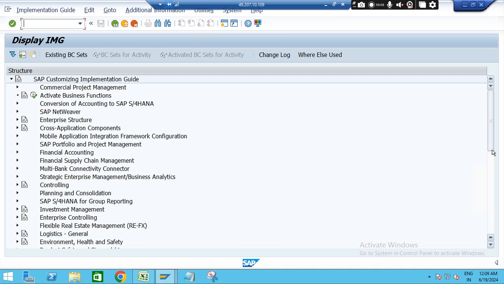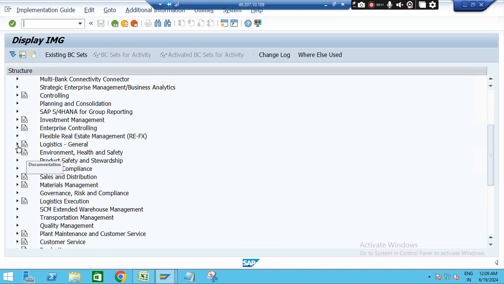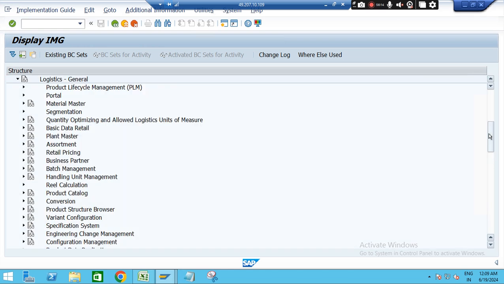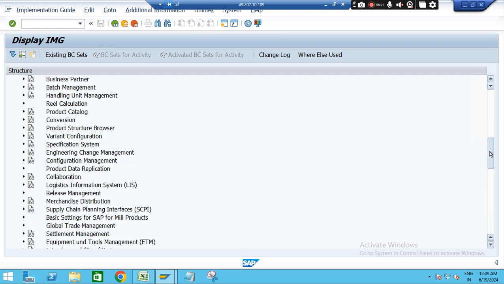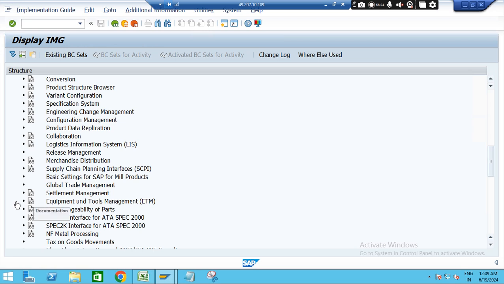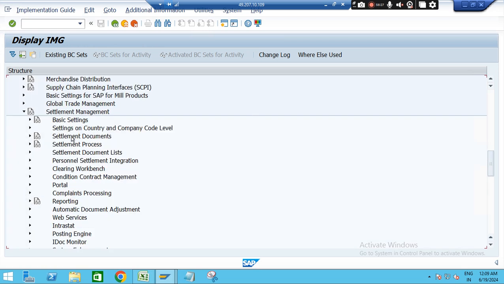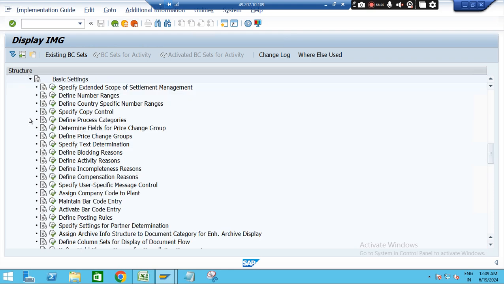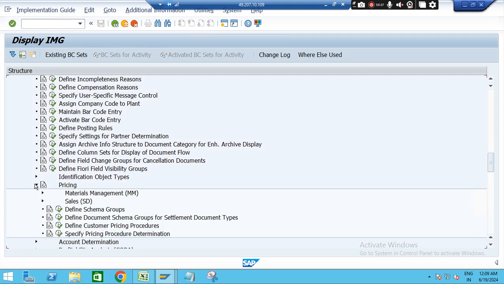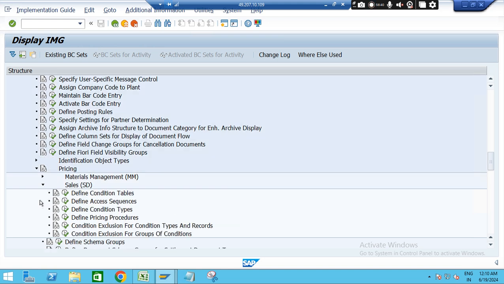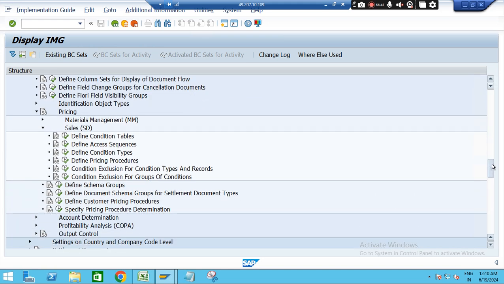Then again we need to go to the same logistics, logistics general, settlement management, basic settings. In the downside there is an option pricing. Here we need to go to SD pricing, where we can create the condition tables, access sequence, condition types.